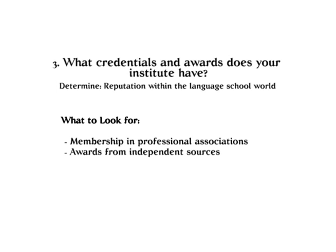Second, an award or awards from an independent source. Winning an award within the language school world is a good signal the school has happy clients. Third, you should look for the ability to receive college credit. Even if receiving college credit isn't one of your requirements, this usually shows the school's curriculum and teachers have been inspected by an accredited university.